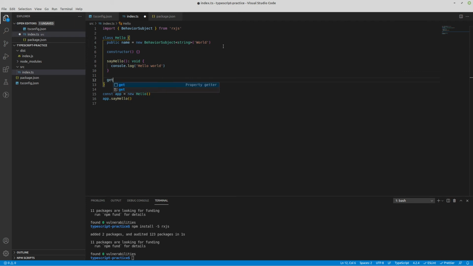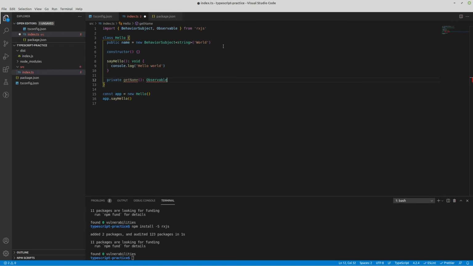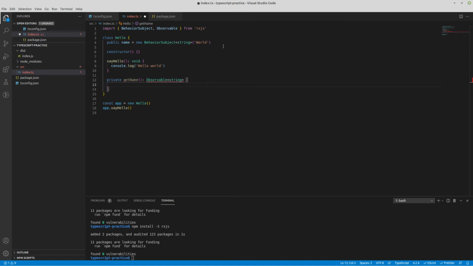We'll do get name, and we'll do private because that's kind of a TypeScript thing. And it will return an observable string, and we will just return this.name.asObservable.